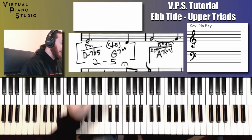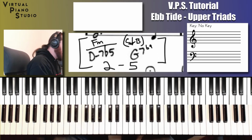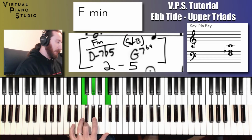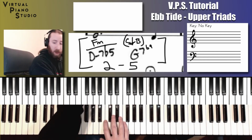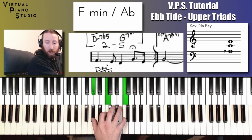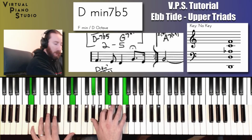So D minor flat 5. There it is in root position, and it's really just an F minor over a D. So we have an F minor chord, and look, the melody note is F. So we're just going to take the F and build down. There's our F minor chord, and then we have our D in the left hand.